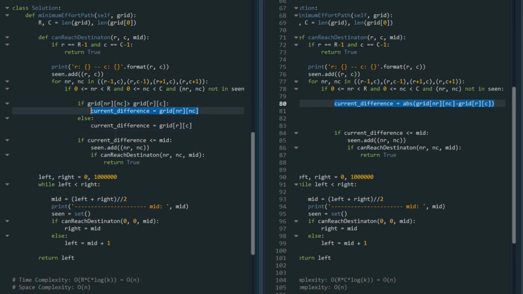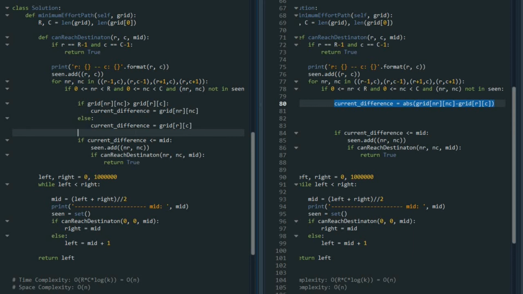Otherwise, if the neighboring node value is less or equal, we just put the value of the cell itself in the current difference. So by doing this small modification in the way that we calculate the current difference, we should be able to solve this problem.